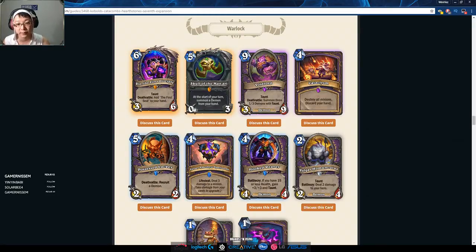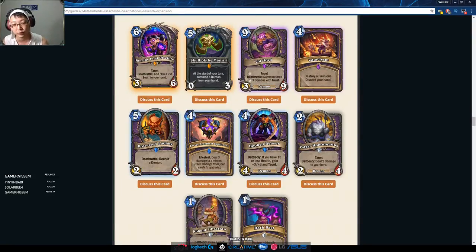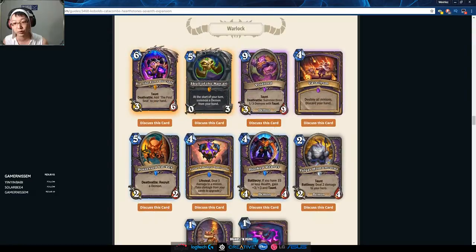Skull of Mannoroth though, it's a 5 mana 0-3, at the start of your turn, summon a demon from your hand. This is actually pretty good, I guess. If you're playing Demon Lock, you might want to play this card. And there are a whole bunch of good demons that we see, right? We have a Hooked Reaver, Battlecry, if you have 15 or less health, gain +3/+3 and taunt, which is pretty good, but it has a Battlecry, so maybe not. But Void Lord, however, if you pull out a Void Lord on turn 6, this is insane. So maybe it's good.